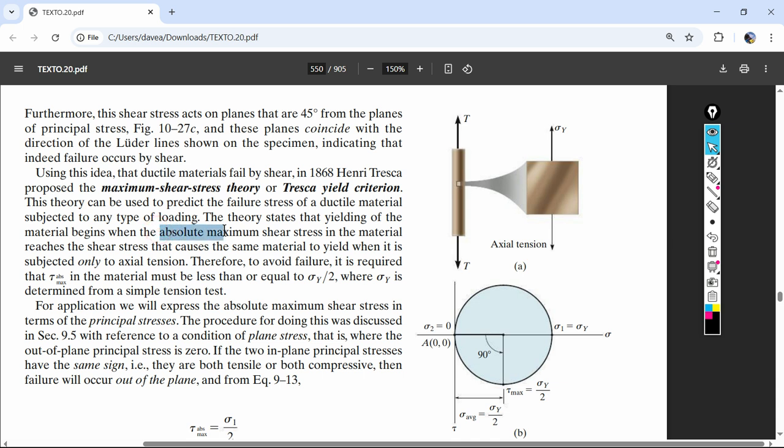The absolute maximum. So this also is the crazy thing about material mechanics. If I pull on this bar, in real life we got tension on it, I can put some gauges on it, I can just know the load, and I could actually find this number for compression. But let's say I put strain gauges on it, and I get the values at a 45. Let me just see if I can say this in words, because I still think it means something. So let me just simplify it.